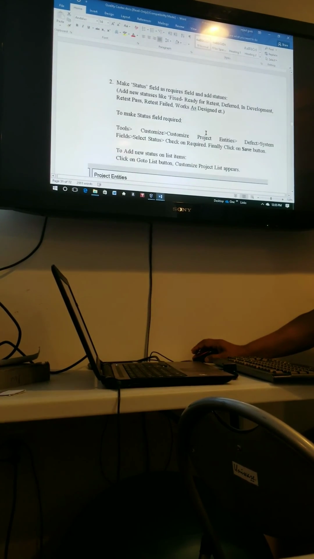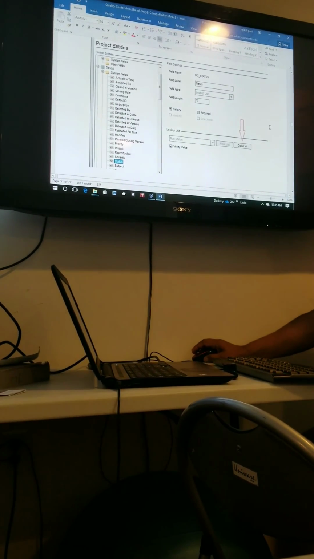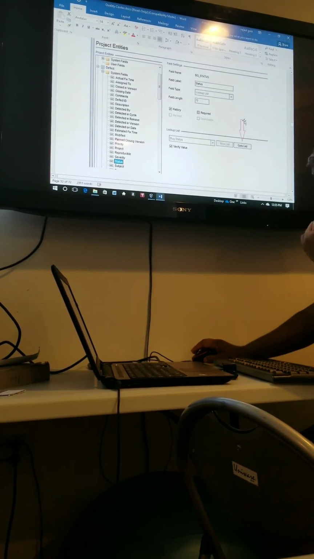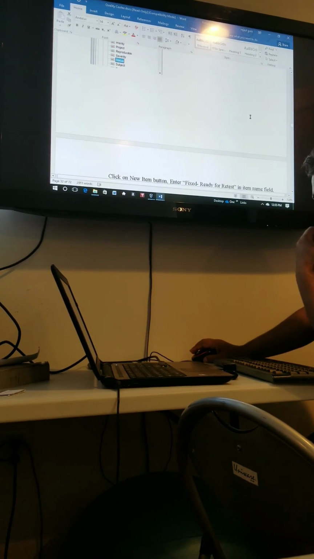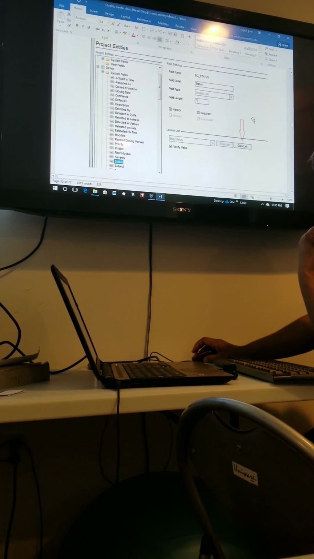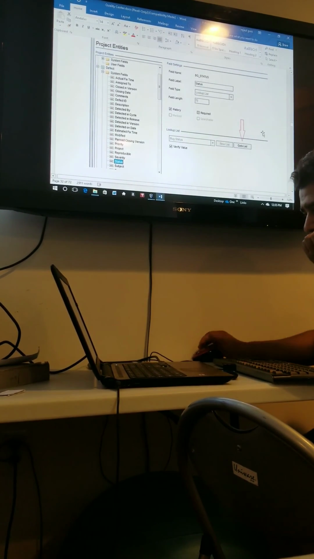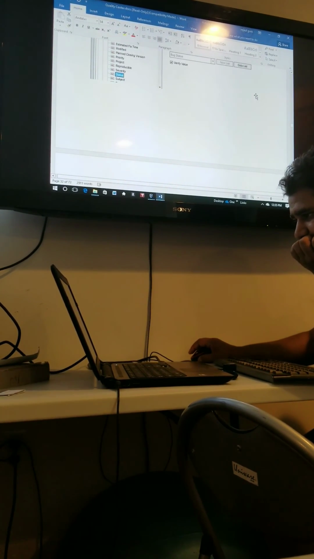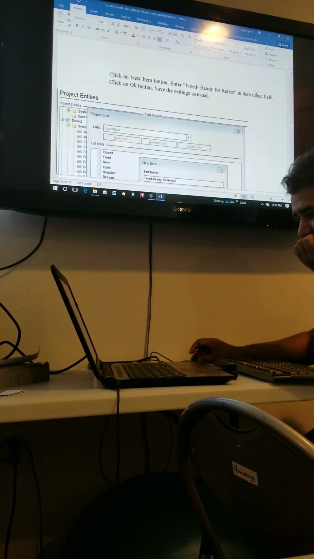Then you scroll and you see new field. Change it to lookup list, and the field name browser. Then hit required and save.